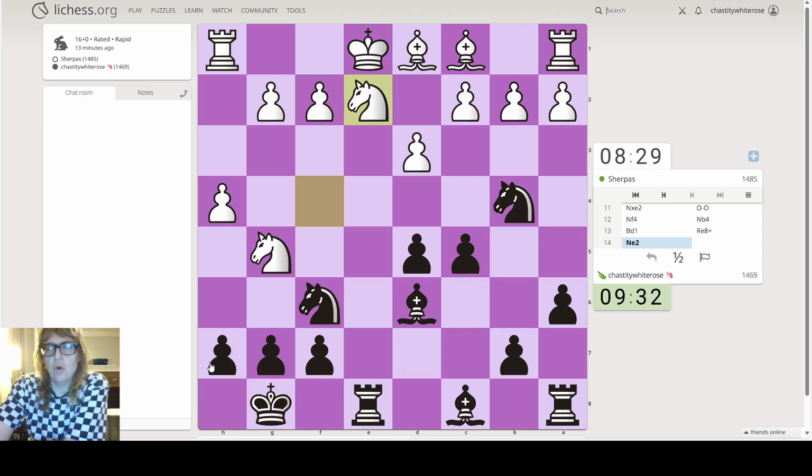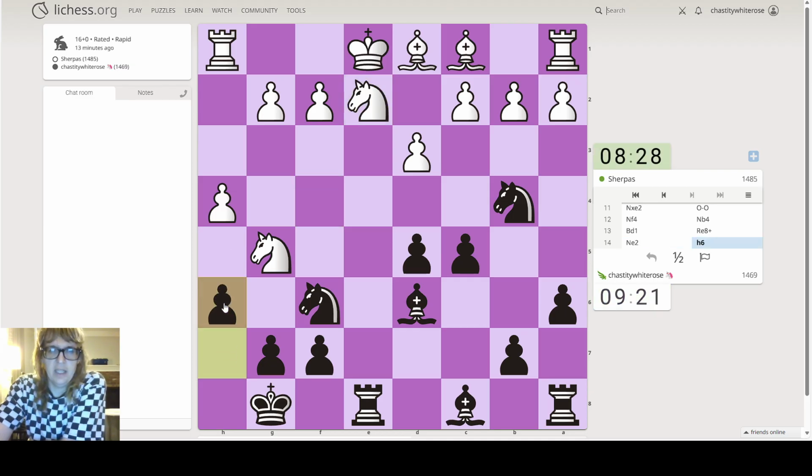So now what we have here is, now let's scare this knight away. Let's force that knight to move somewhere. It'll move somewhere. We don't know where yet. But considering that its only safe spots are here and here, I'm going to predict it's going to move to one of those two squares.